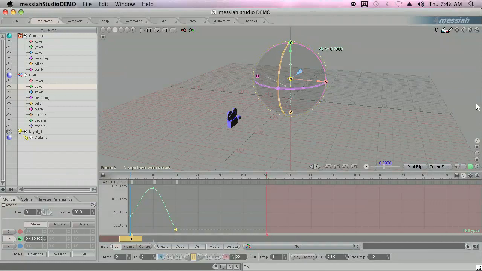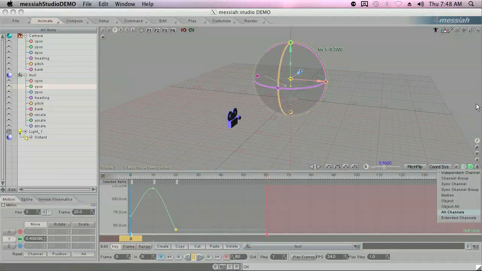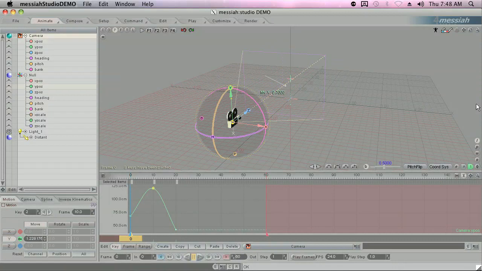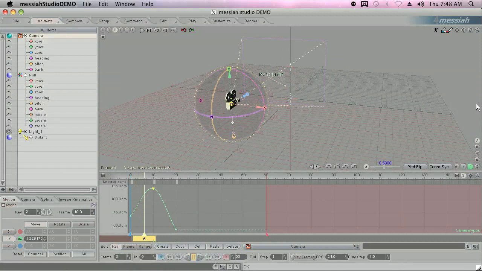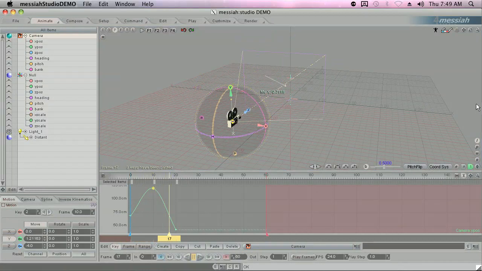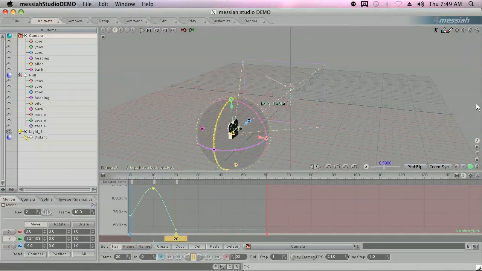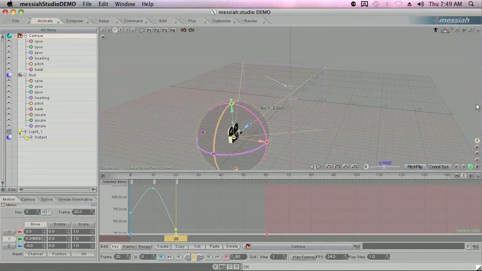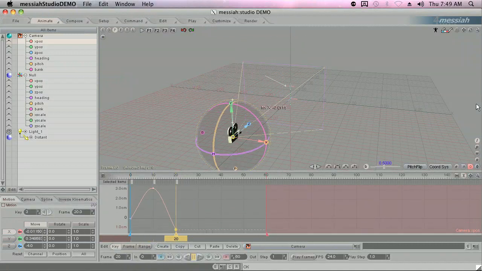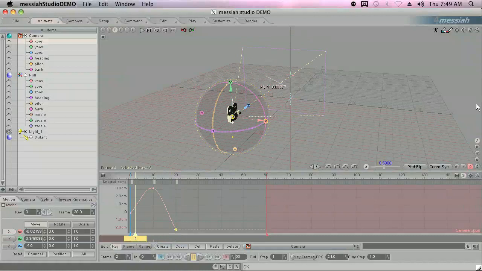So what you normally want is to copy everything over. And that's when you switch over from independent channels to all channels. So now, if I were to go to the camera and create keyframes on Y, and another one here, you'll note that when I switch to X, there are actually keyframes there. And I'll even move it a little bit just to make sure that you can see that there are keyframes.